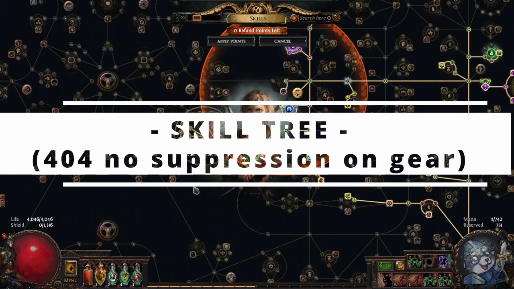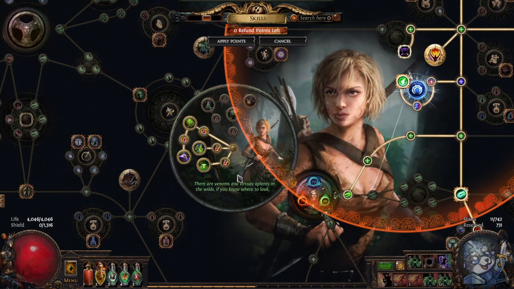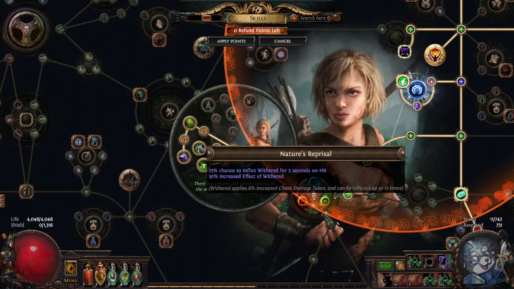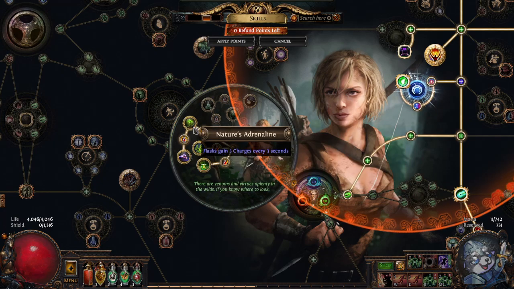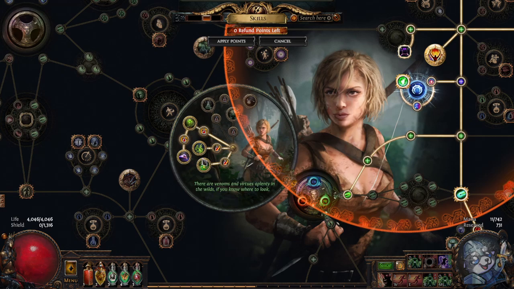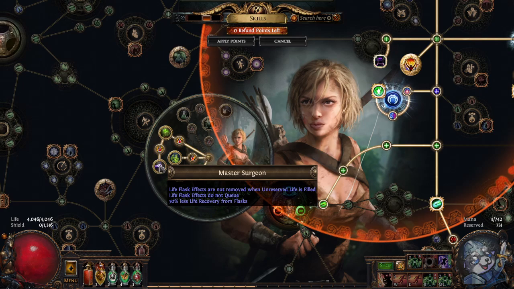So let's talk a little bit about the passive tree. Ascendancy-wise, Pathfinder, obviously. No Flesh and Flame jewels yet. Master Toxicist, Prolif, more damage. Nature's Reprisal, Wither with increased effect of Wither. Incredible. Flask charges, obviously. And then Master Surgeon. All of this is pretty bloody mandatory. I will ultimately hope to change away to a build that doesn't require Master Surgeon.